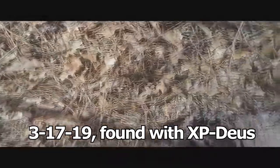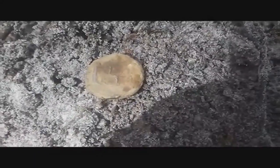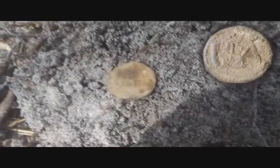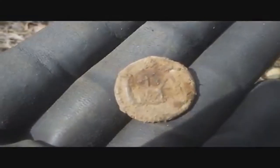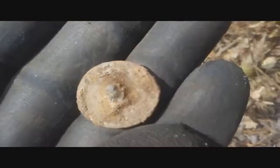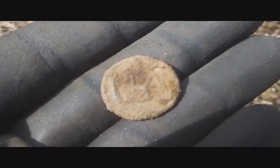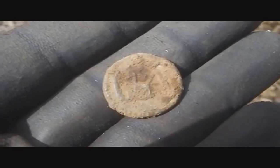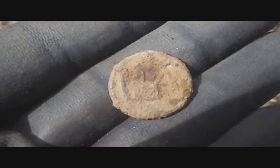Okay, guys. I'm back with another button find. Button number five. There's my hole. That's about 6 inches. But can you tell me what is on the button? Now, is that a USA? Oh my lord. I believe that's a USA button from the Revolutionary War. Holy crap. That's a pewter button from the Revolutionary War. USA. Holy crap. Check that out. Wow. I am tickled. I'm going to keep digging, see if I can find something that matches this. But oh my lord. USA pewter button.